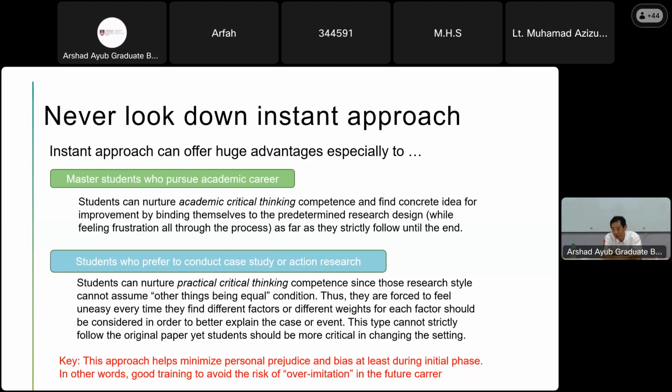We usually call this problem benchmark syndrome, because the other-things-being-equal condition cannot happen in the real world. This company and that company are different. In this case, I occasionally ask the part-time students, so why do you think this approach cannot be possible or feasible or appropriate in your context? Then asking them, do you think you are enhancing your critical thinking skill or competence? So never think it is so difficult to form a good research team if your objective is to be a more competitive business person or academic.